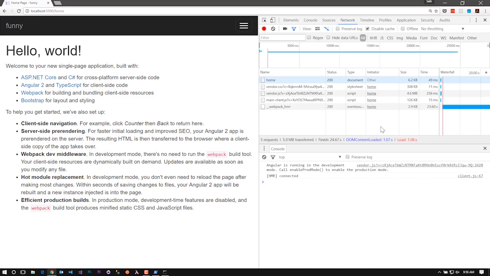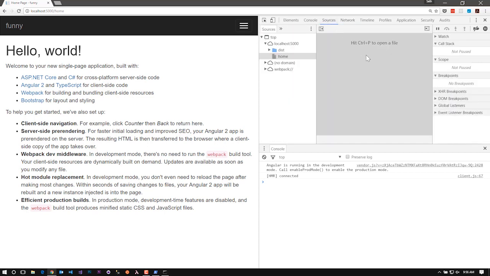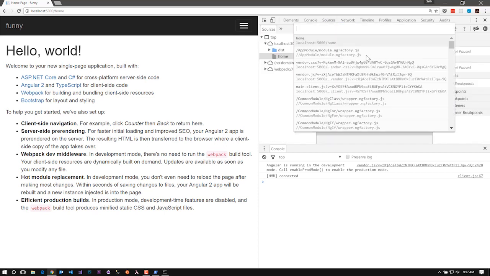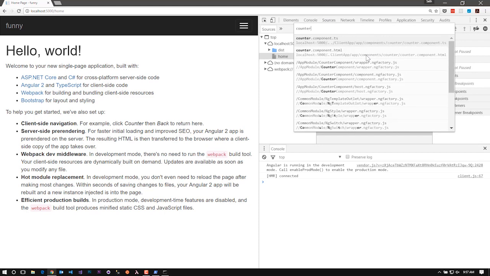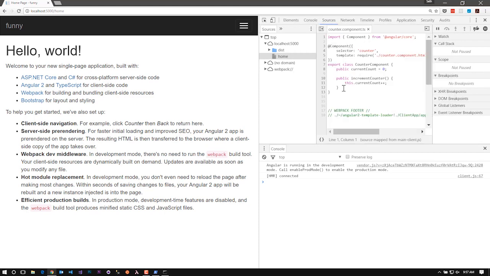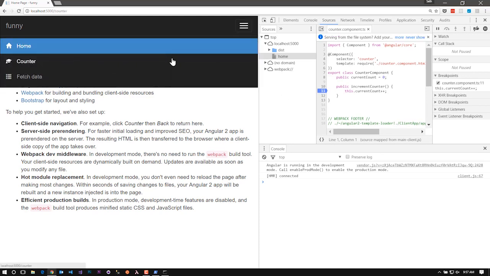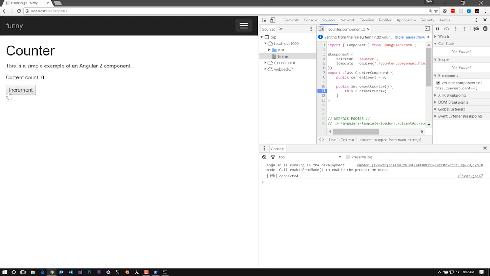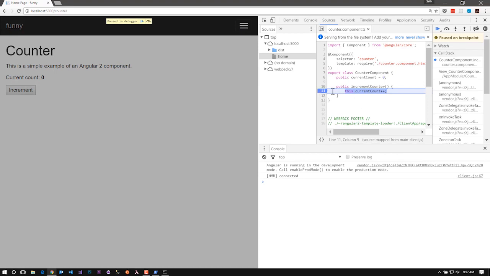It's great for debugging. Like if you go into the sources tab there, and can you press Control-O and then start typing counter? Yeah, there we go. So you can see that we've got the original TypeScript source code there. It all works. We can set breakpoints on that, and that's all going to work. So we can debug the original TypeScript code rather than the... that's what the source maps are there for. Yeah, that's exactly what that is.